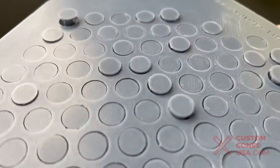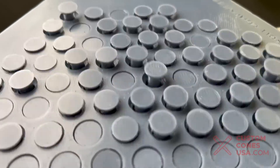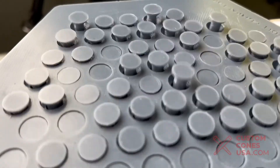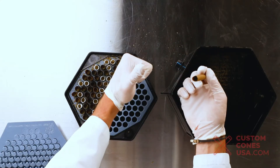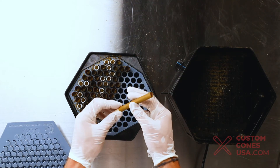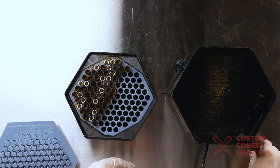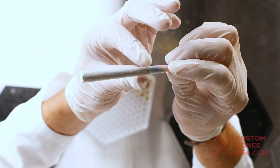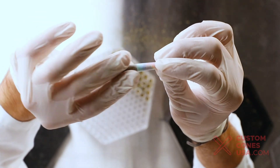The tamper tool simultaneously tamps all of the material within the pre-rolls, making it quick and easy to create finished, tightly packed joints that are ready to smoke in no time. Once you remove the cones from the machine they're ready to be folded or twisted, completely skipping the step of tamping down each pre-roll by hand — saving you time and labor cost while providing peace of mind that you're delivering a higher quality product. The tamping device is an easy way to give your pre-rolls a more premium look with less time than traditional tamping methods, without skimping on quality or presentation.